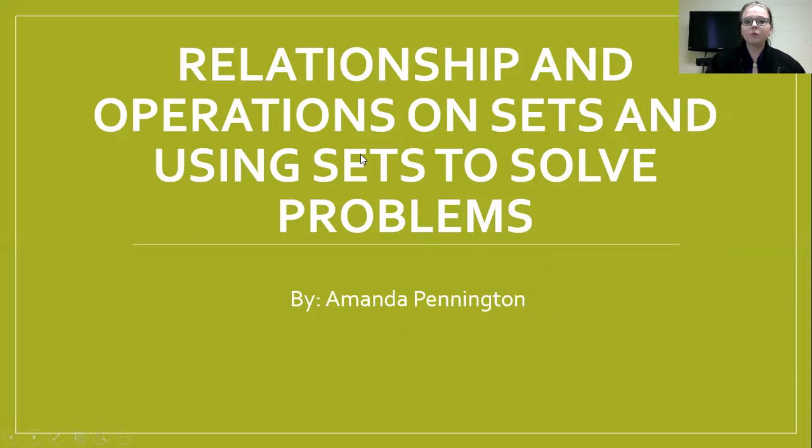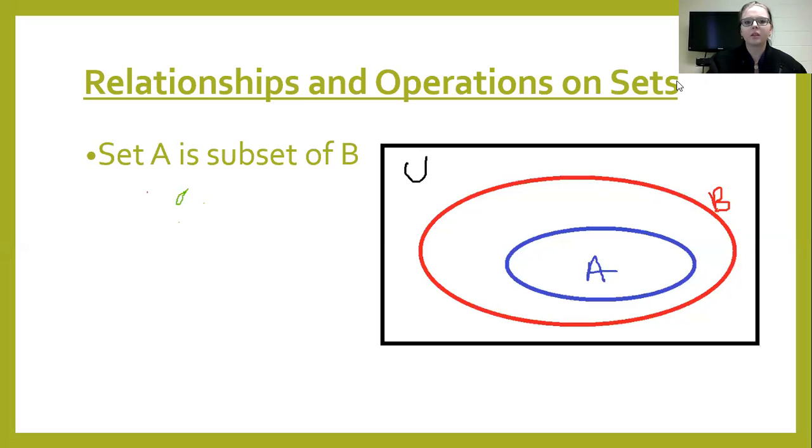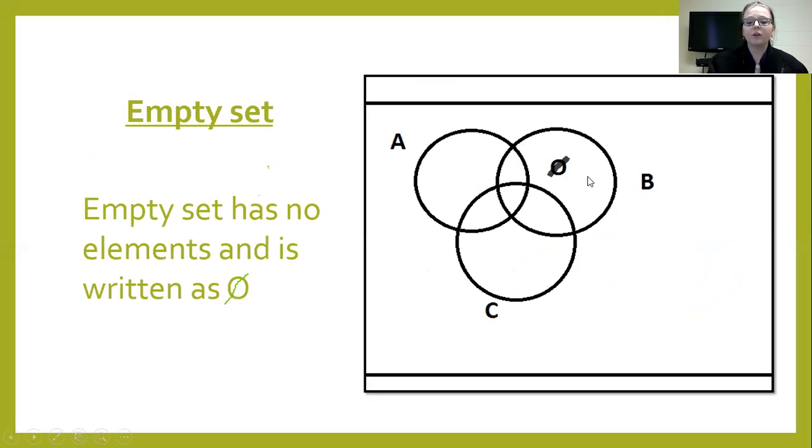Okay, so today we're going to be talking about relationships and operations on sets and using sets to solve problems. This diagram shows you set A is a subset of B. Since this is B and A is in B, it becomes a subset of B because it belongs in B, if that makes sense.